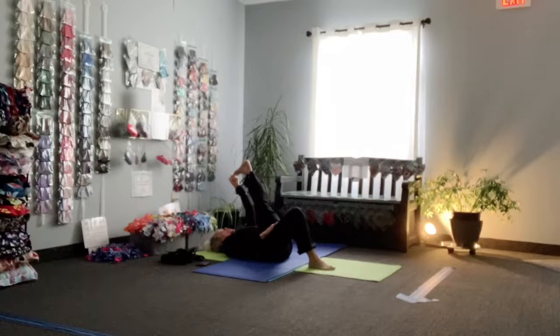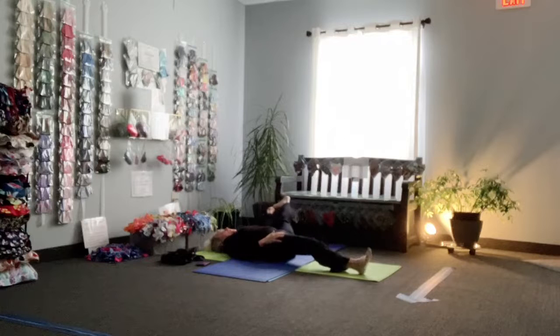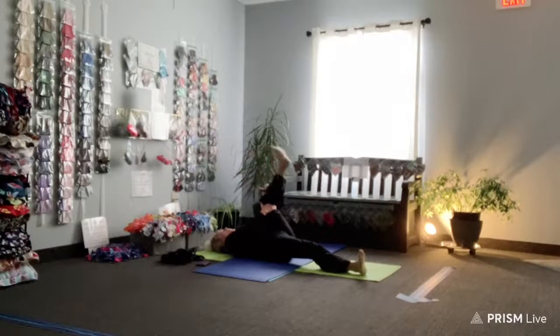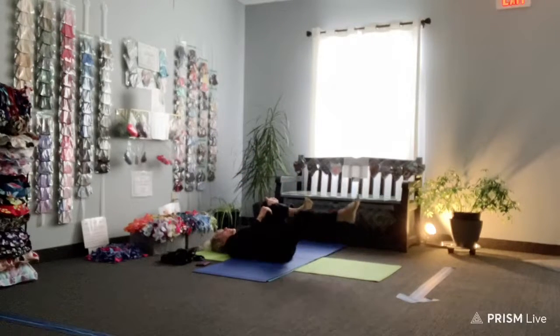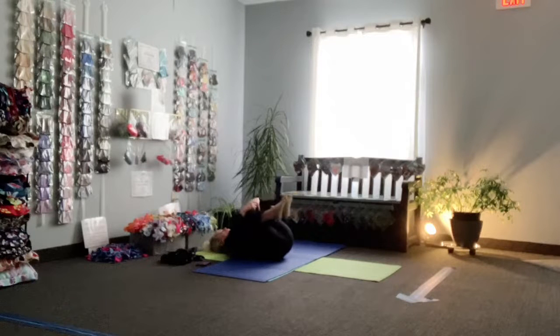And let's start opening that right leg out to the side and pushing the left leg straight out onto the mat. Go as far as you can without lifting that left hip. And then we'll slowly pull the leg back up. Once it's back up, rebend the knee and bring the right knee in or the left knee in also, giving ourselves that nice hug. And a few more gentle rocks side to side.